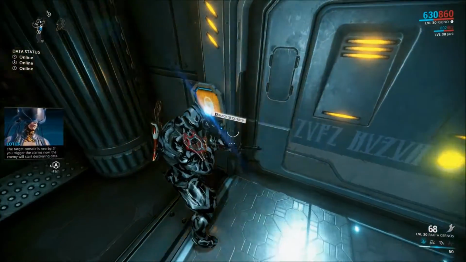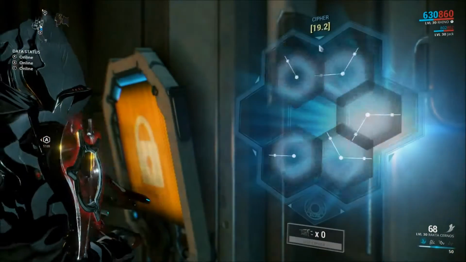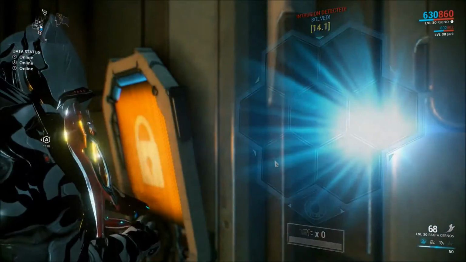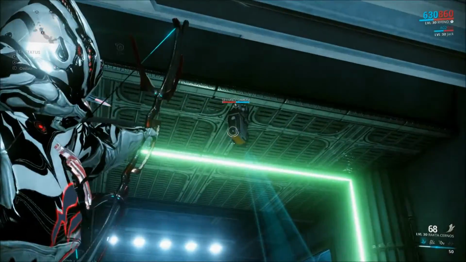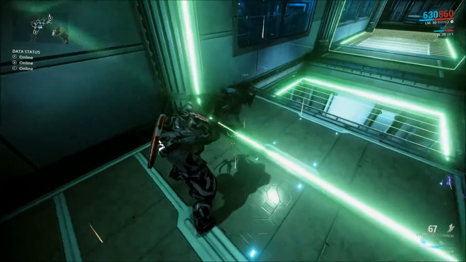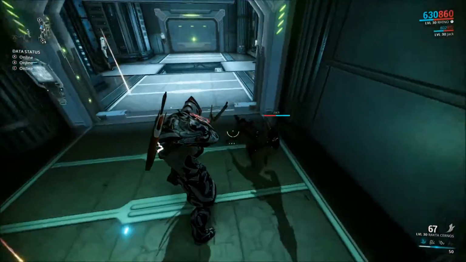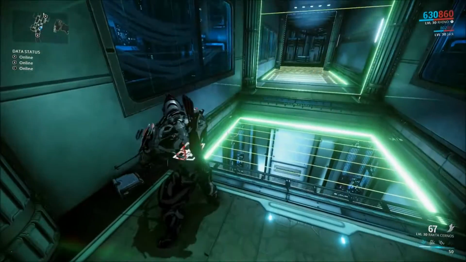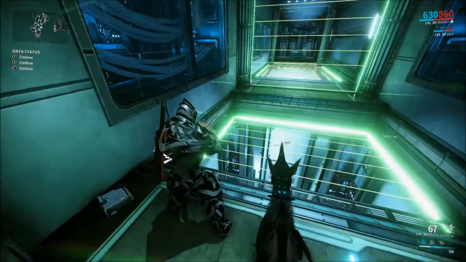Okay, so for this one, we need to be somewhat clever with our wall running. Well, the first thing I want to do, obviously, is take out the camera sitting right here. And this barrier, I brought a Kubra. Bugger. Now this barrier you want to just do a little hop over. You don't really need to worry about that.